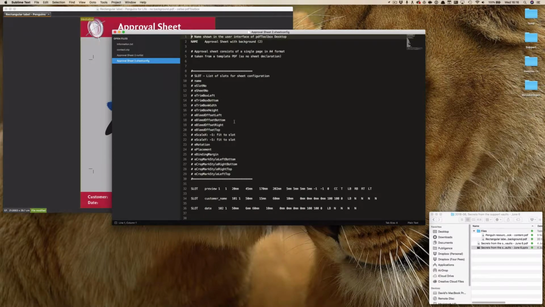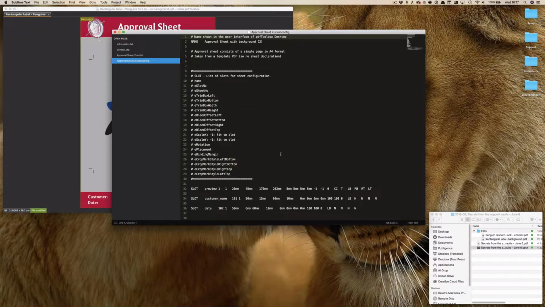I have two files that seem to follow some kind of scripted language. And that is, in fact, what it is. This is not JavaScript. It's not any other kind of scripting language that you will find anywhere else. This is a language that was developed by Callas a long time ago when the imposition feature was invented. And this language is used to define what the imposition engine is going to do.